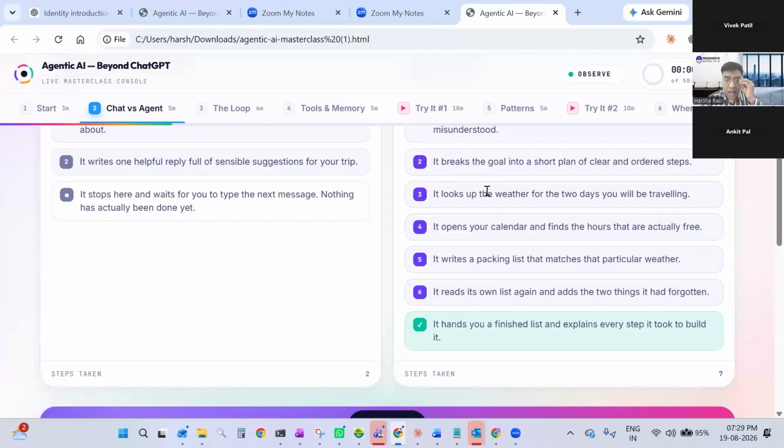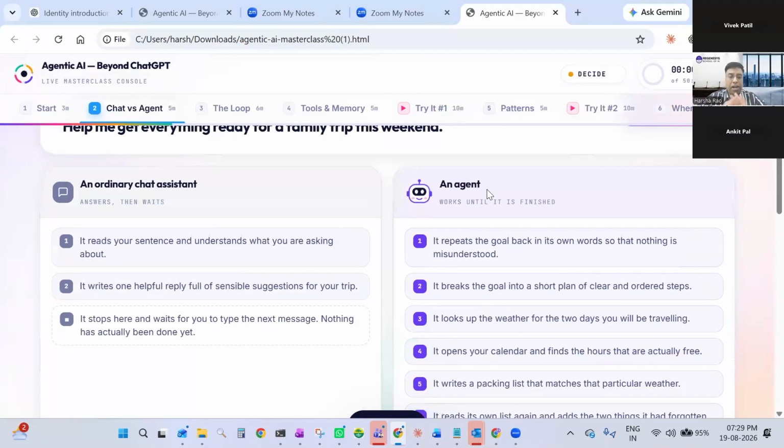It went into my calendar, right? It saw, oh, is this person working or not this weekend? If there is something important that needs to be done on the calendar, should they really go this weekend? So the gist of it is that a chatbot does one task at a time, whereas an AI agent does the entire list of tasks. 10 tasks, it will do all of those 10 tasks. If there are 20, it will do all of those 20 tasks successfully until it completes. It will not stop, right?